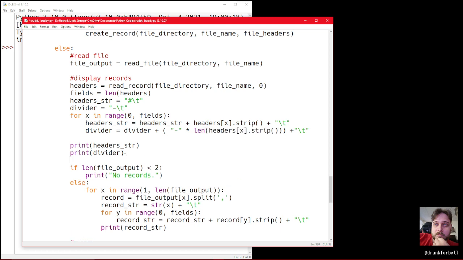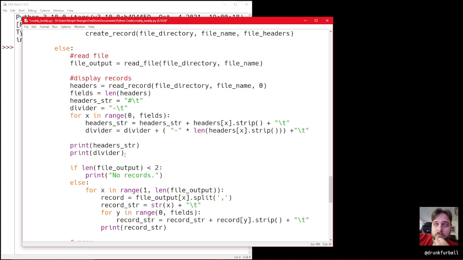Now, if we get this far, and there isn't at least 2 records, we're going to say there's no records. Now, why are we going with 2 records? Well, there needs to be the headers. The headers is record number 1.